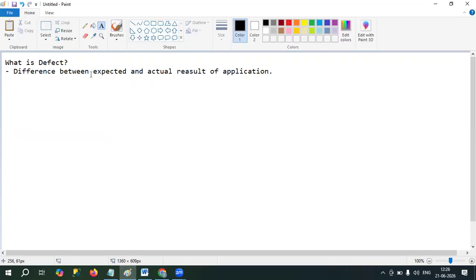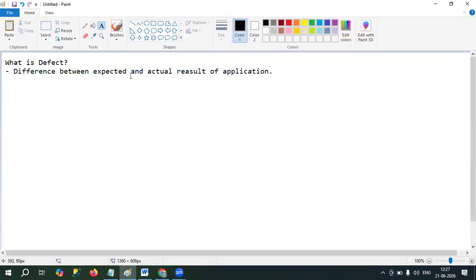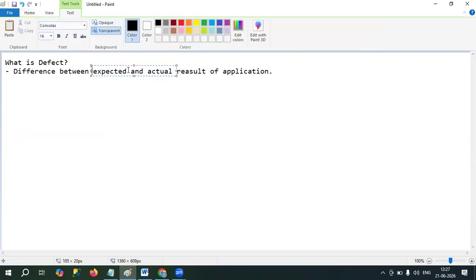We already discussed this in the first session, but I will clarify again shortly. Accepted result means whatever requirement we get from the client, according to that requirement we are testing our application. That is our accepted outcome. The actual result is whatever final output we get from our application.